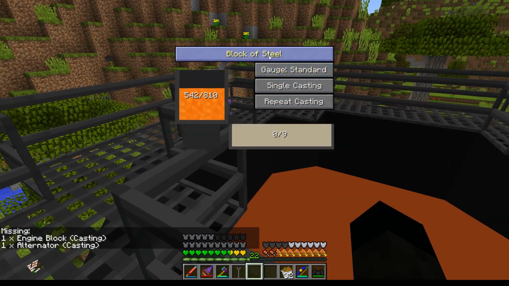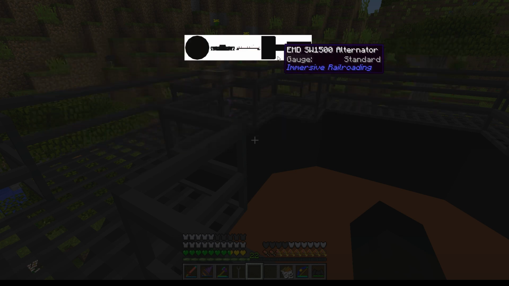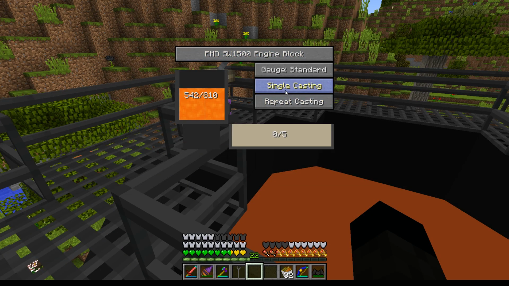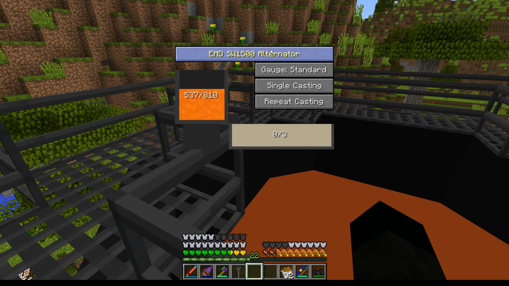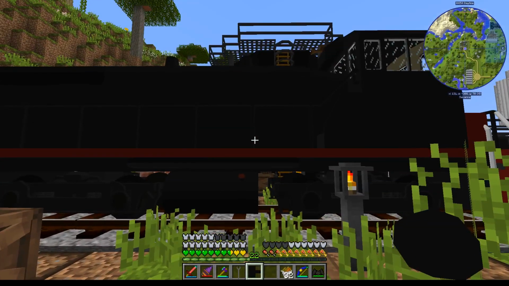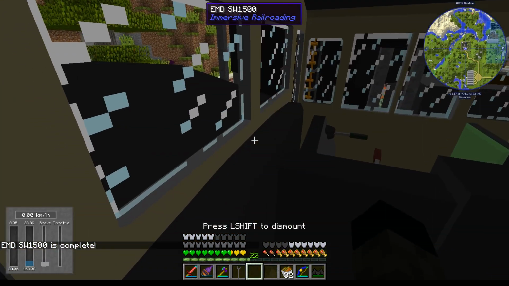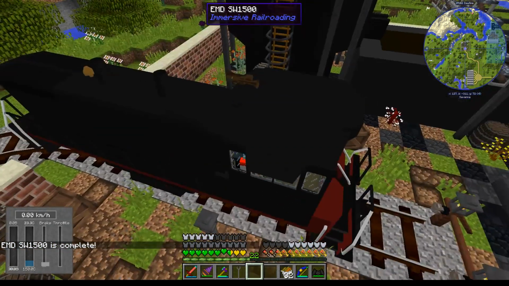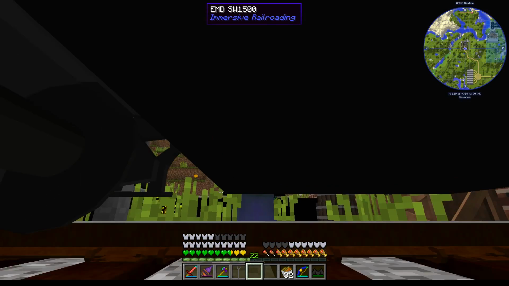I think you are on, so we'll go back into you. That is the one I'm making, isn't it? Yes. Make an engine block. And we shall make an alternator. Very cheap. And then we should be good to go and place that and that. And it's complete. So we've got a great big diesel. Oops, helps if you don't press the wrong button.